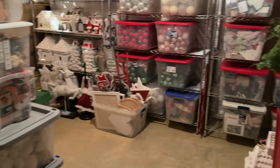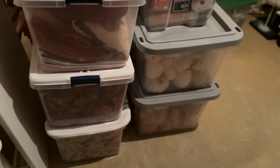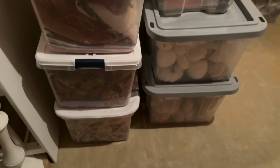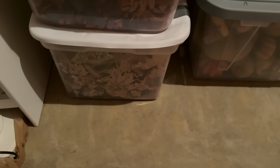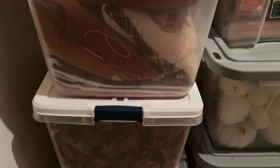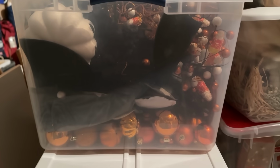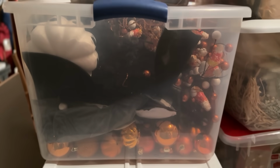And if I turn you slowly, these are the bins I'm getting ready to bring upstairs. We'll start at the bottom. I have neutral branches, colored branches, pillow covers, throws, and dish towels. Halloween ornaments that I would place on a Halloween tree, but I haven't done that one in a couple of years.